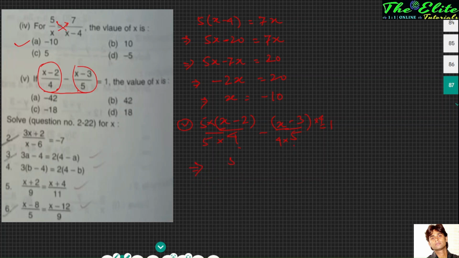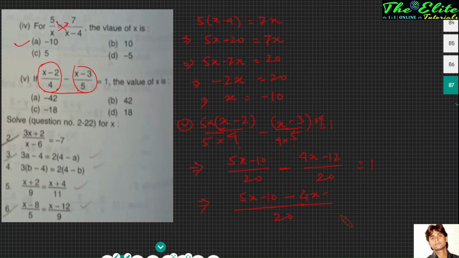It is going to be 5x minus 10 on the top by 20 here. Here it is going to be 4x minus 12, okay. And it is going to be 20 here, and it is still equal to 1. So now 20 is the common denominator, and it is going to be 5x minus 10, minus sign is here, you will write minus. If you want to go directly, you can write 4x plus 12. 4x plus 12 you can write directly.